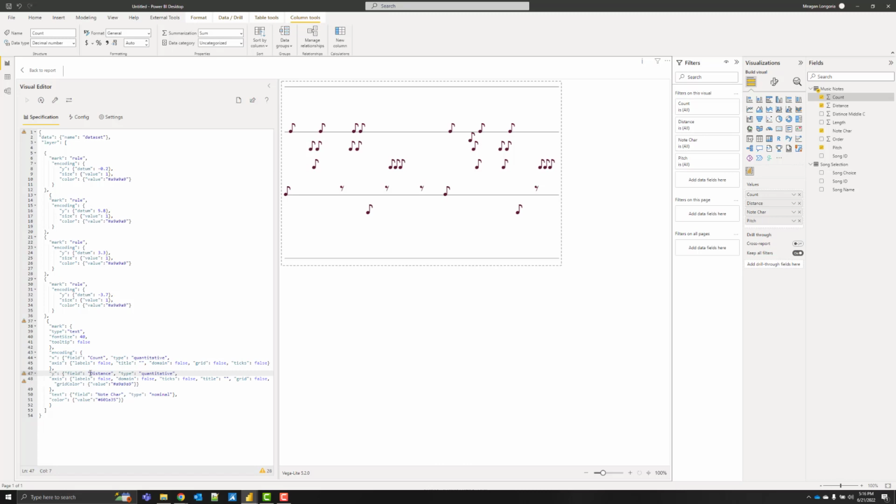And then on Y, we do the distance. That's that calculation we did to show essentially distance from middle C, but distance of notes from each other, depending on how you wanted to implement that. Again, I turned off labels, ticks, titles, grid, because I added those rules separately myself. And then the actual mark is populated by data. So again, that's where we did that custom column for the Unicode character. That is a nominal categorical thing, and then I told it what color to match the rest of my report.